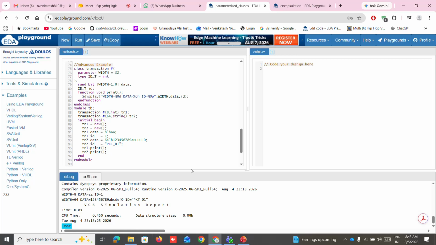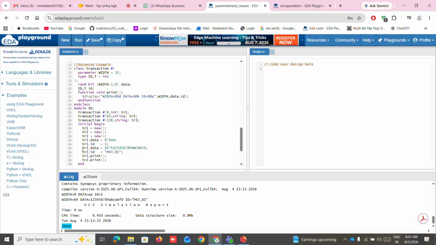See, you got that 8-bit data, and then if you want to override another one, take another class. What is the value you can consider here? Transaction 3, I am adding 128 here. 128 string is the other name, and then instead of transaction 2 you need to create another handle, transaction 3, and then create the memory for that. So tr3 equal to, what is the method we are using for the handle, new, right? So I'm using the new method for the third handle.